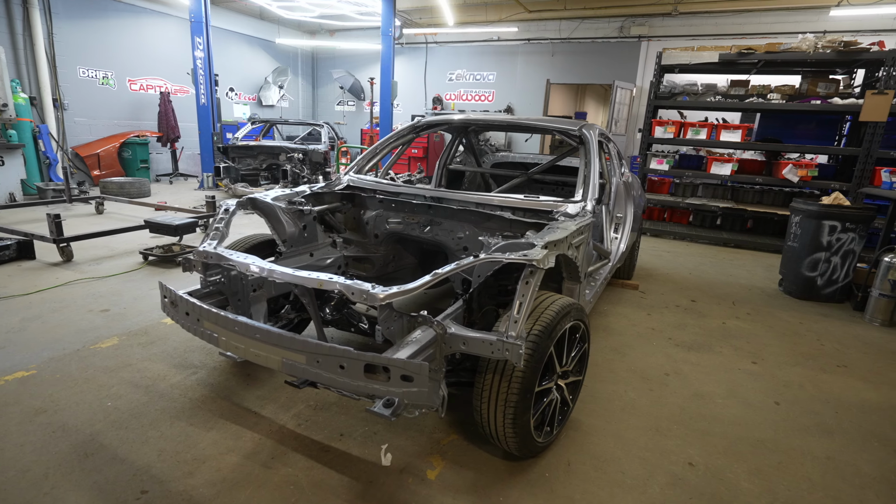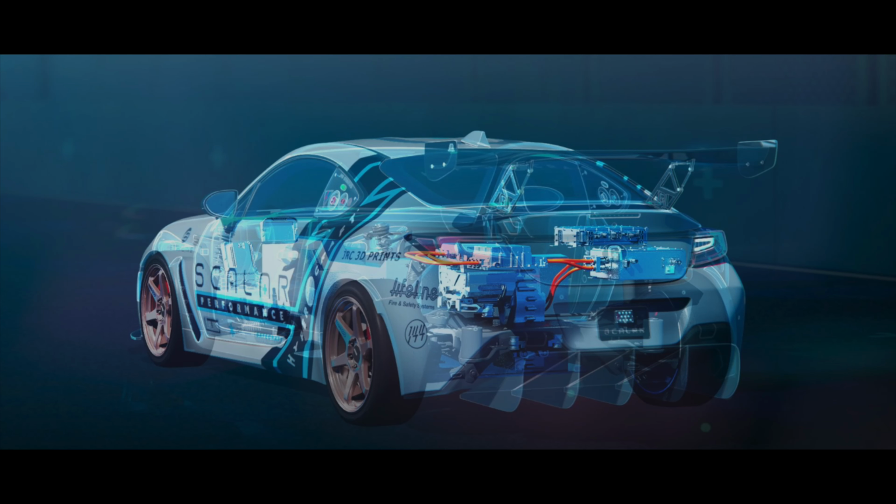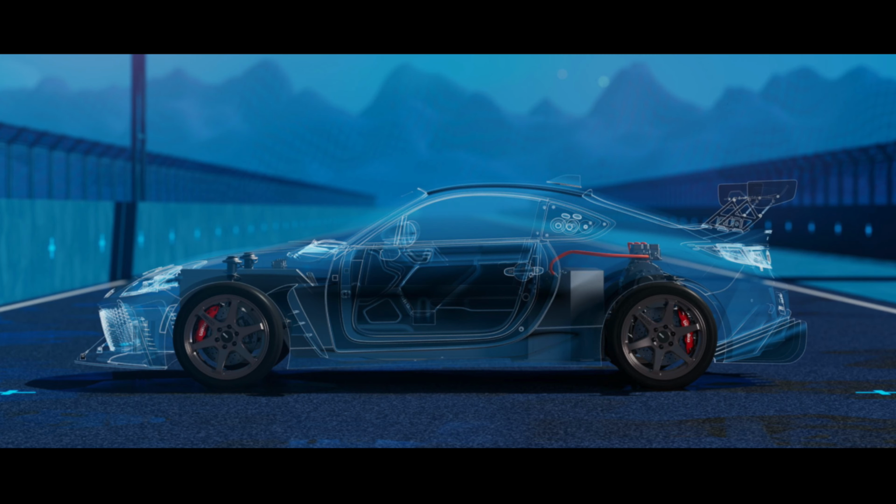Okay, hello people. Today we're gonna work on this GR86, brand new, turning into an electric race car. So we're taking brand new 2023 GR86s, converting them to electric, making them available to be raced in the NASA 2023 season, Super Touring Series. It'll be the first electric race car that you can race with gas cars.